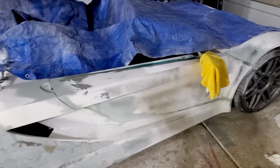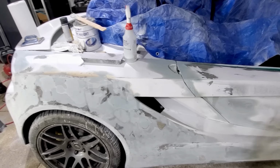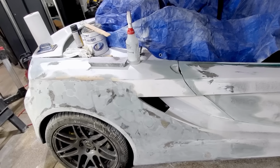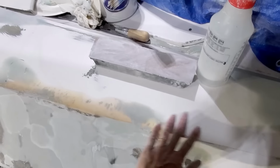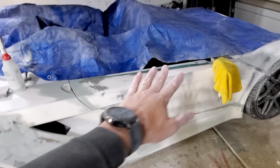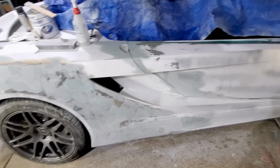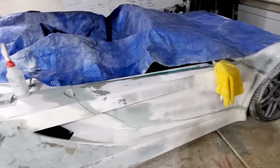But right now I'm doing the 240, and what I've learned is that wet sanding allows the sandpaper not to clog quite as much. But man, it is looking so good. I realize you can't see, but it's just so smooth. I've got up there done, up here done, so I've got to do the rest here. And again, just a little more filler in a couple places. And then I think it'll be ready for the white primer.